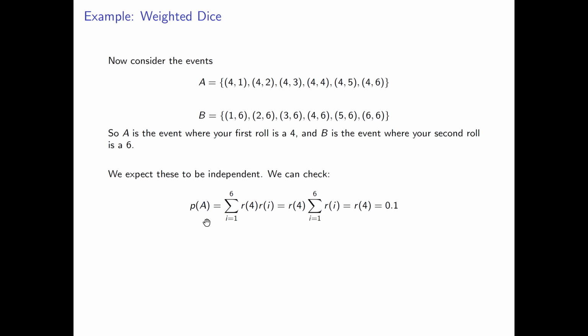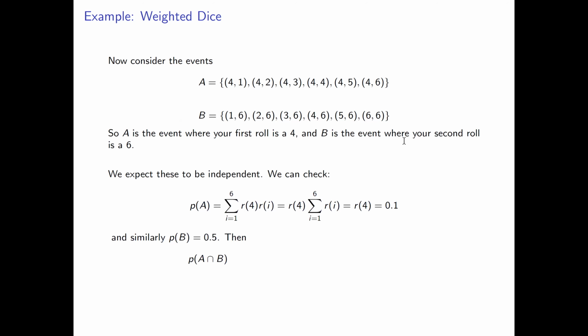And so notice that the probability of the whole set A is the same as just the probability of rolling a 4. Using basically the same calculation, you can also check that the probability of B is 0.5, which is the same as the probability of just rolling a 6, regardless of what else has happened. If you want, you can pause the video and do that calculation very quickly. It should be very similar to what I have written up here.